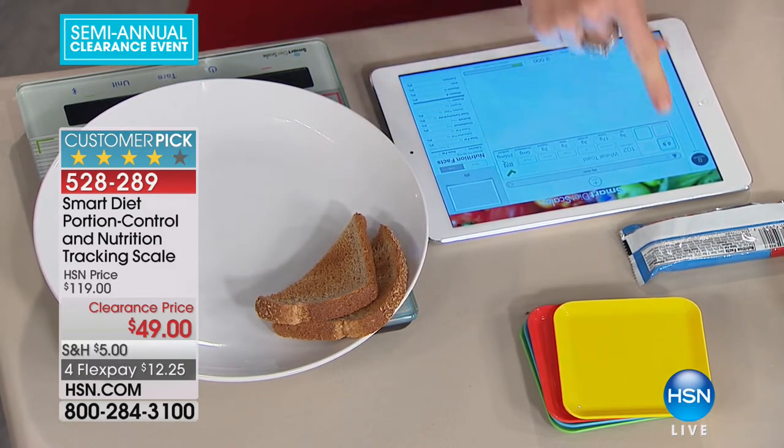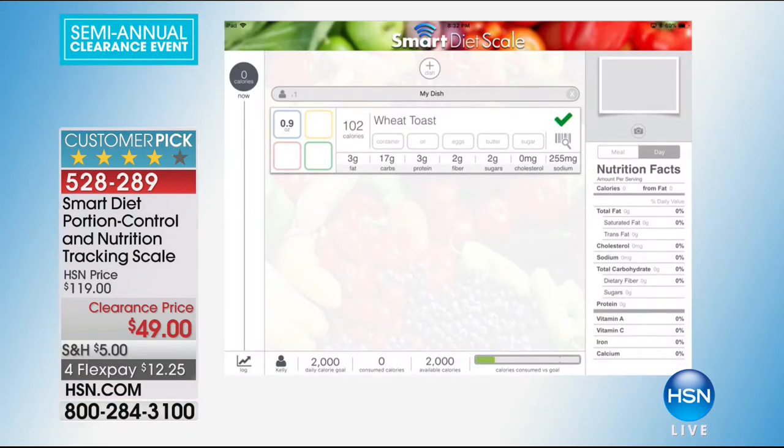So this exact wheat toast is 0.9 ounces, 3 grams of fat, 17 carbs, which is a lot of carbs. I'm a carb counter. Okay. Maybe you're a sugar counter. Maybe you're a calorie counter. Maybe you're trying to do fiber or your protein. This tells you everything. It's so cool. Okay, now it gets cooler.